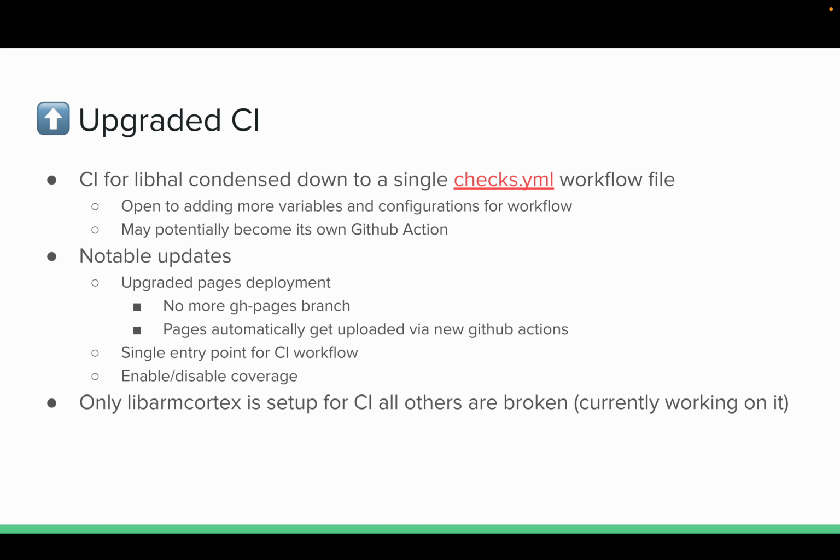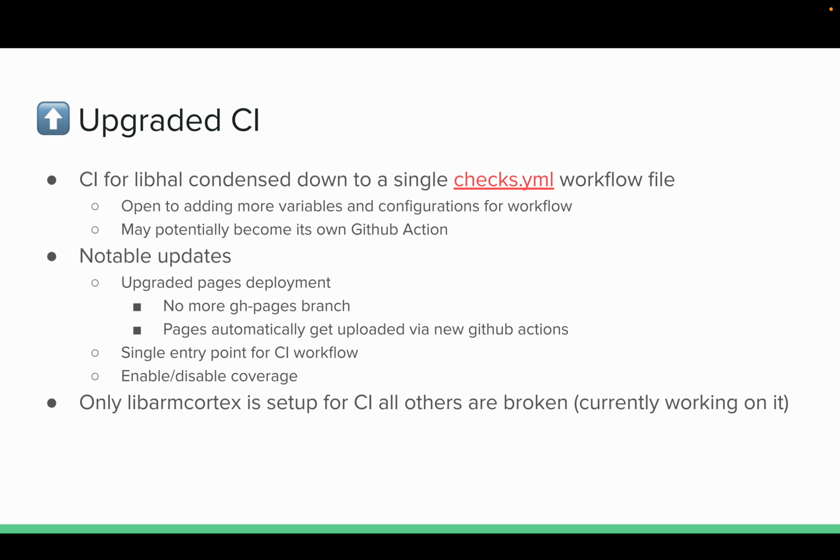Notable updates. GitHub Pages, the gh-pages branch is no longer necessary. Before, with the previous setup, you would have to push that branch, and that branch is what would be picked up by GitHub Pages. But now you can do everything through Actions. So we actually eliminated that branch, so you don't have that extra branch kind of laying there. That's like 1,000 commits in the past.